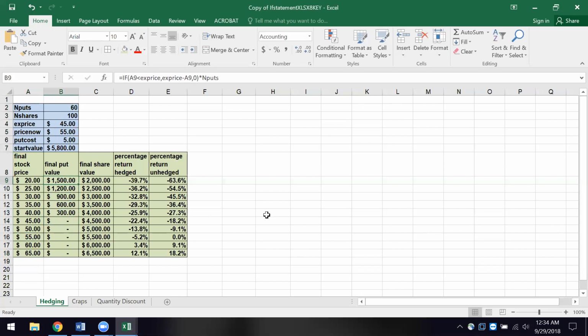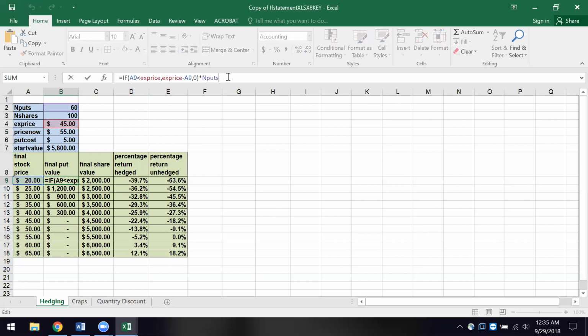So the lower the stock price goes at the end of this 6-month period, the better off we are because we bought insurance. Because, well, you can see the final put value. Let's talk about that for a moment because this is the first of those nested statements, or conditional statements.